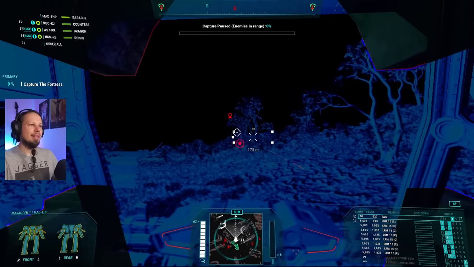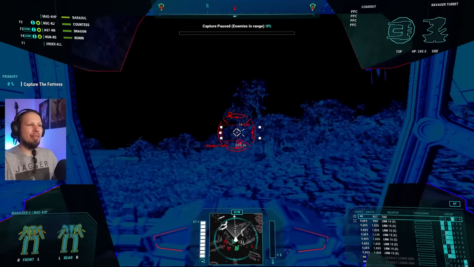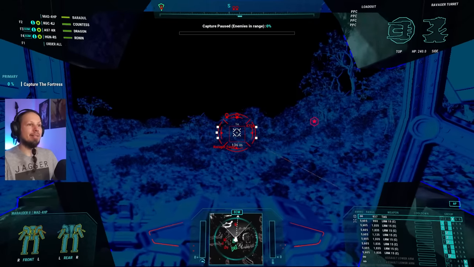Yeah, we can hit them. So, there it is. It's the first turret. Quad PPCs, and we need to get to 1,000 meters before we can engage, actually. It's also a quad PPC turret. We'll take that.